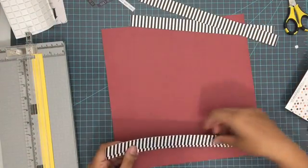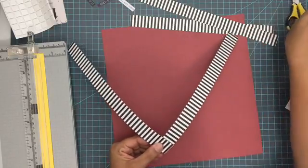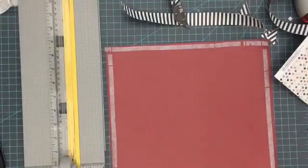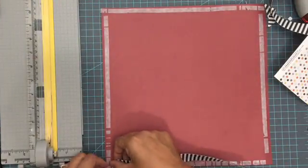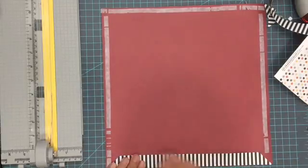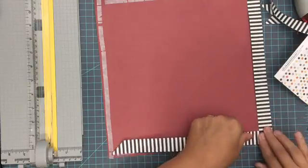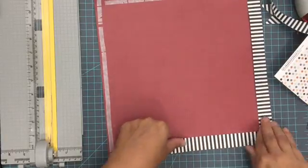Now I'm going to use this striped patterned paper to create some mitered edges that are going to go around the outside of the layout. I'm lining up my two corners and trimming right on the diagonal. I cut four strips, all one inch wide, and I'm going to add those onto my base. If you're wondering where the layout went — I decided I wanted this striped paper to be the background base, and then I'll put the layout part you've already seen me working on right on top of this.